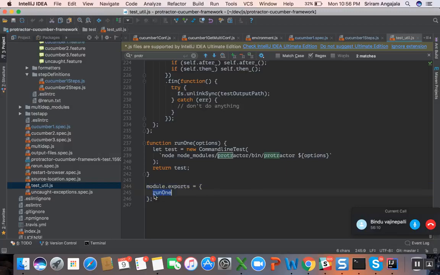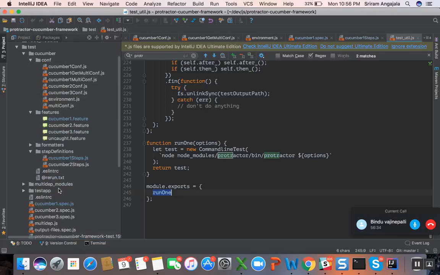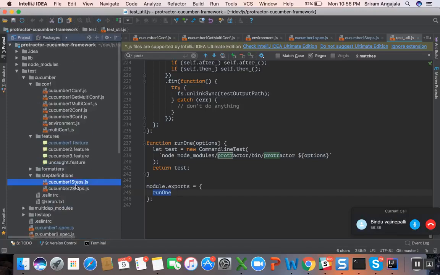Module exports is a keyword which says which functions in this complete file you want to export. Here I'm saying please export run one. Now my test utils has one method exposed called run one, and I can call that anywhere.